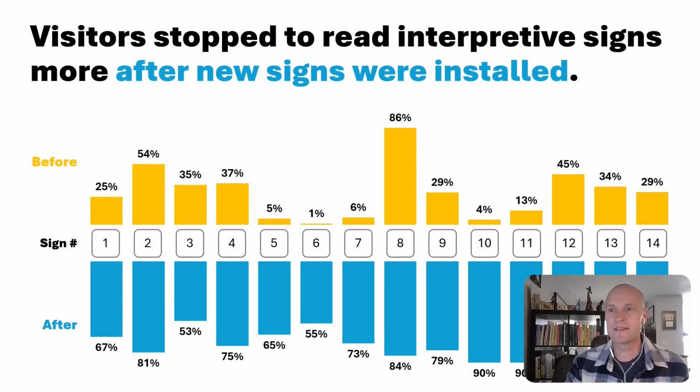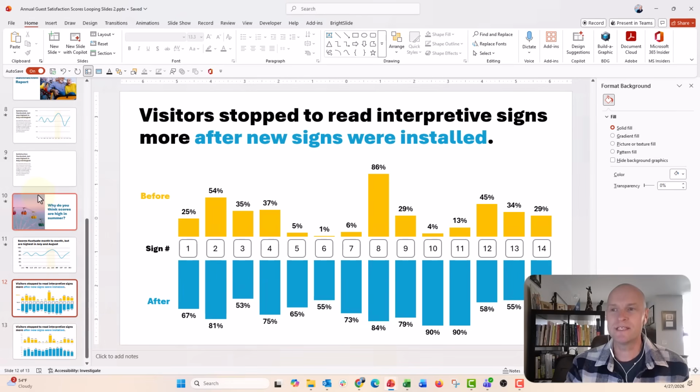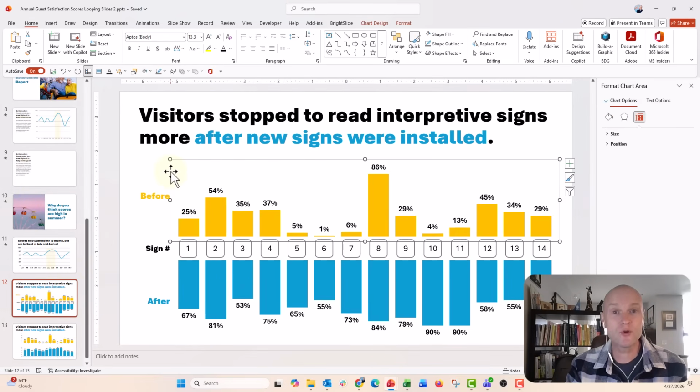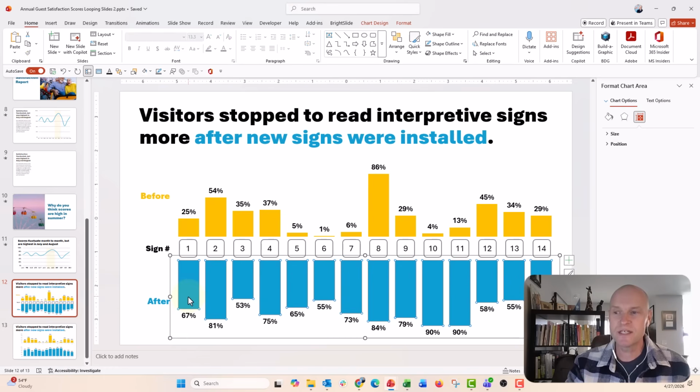So let me escape out of this slide. I want to just show you a couple little tips. So this is my PowerPoint slide right here. I'm just going to click through all the things that I have here. So this is just a normal column chart that I've edited to be very effective. So things like removing the grid lines, we put direct labels onto the bars, we made the bars a little chunkier and thicker, and then this is just another chart.